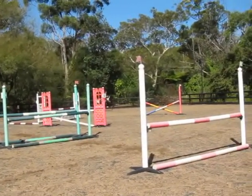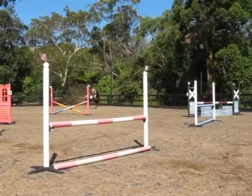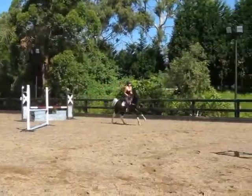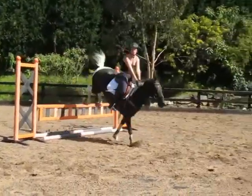Good. Particularly towards the stables, you might get fast. Try and keep the same canter till you see something. Excellent. Good.